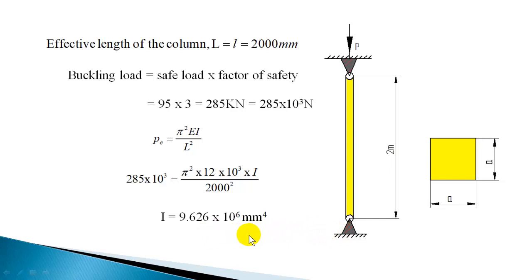So this is the moment of inertia of the column cross section, and we know that cross section is square, and let us take A as the dimension. So A by A is the column cross section. Now the moment of inertia of this cross section is, for a rectangular cross section we calculate the moment of inertia as bh cube by 12. So in this case base is A, height is also A. So bh cube by 12 is A into A cube by 12 or A raised to 4 by 12. That will be the moment of inertia of the column cross section.